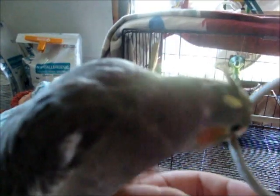He even had his first road trip yesterday in the car, and he was sitting on my shoulder the whole time. And I even took him outside, and he didn't fly away. He's just amazing. I love this bird. It's my first time taming a bird. I have had a bird sit on me before, a cockatiel, in fact, but he sadly died of unknown causes. But yeah, this is my first hand-tamed bird that I tamed myself.